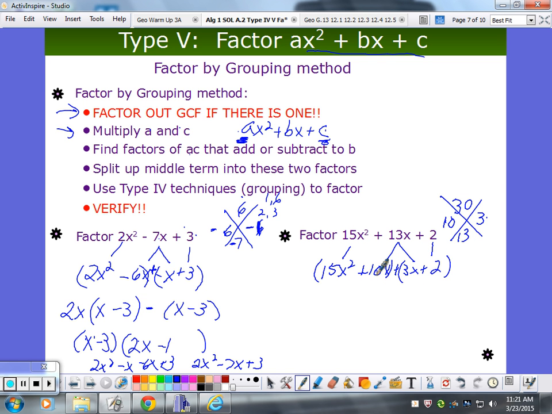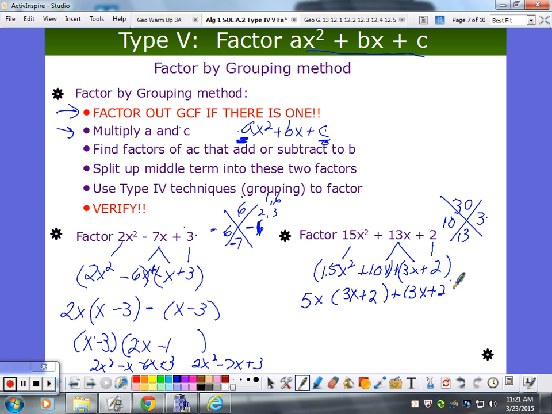Factor. So 15x squared plus 10x, common factors. So we have 5, right, for the numbers, and x for that guy. So you're dividing through by 5x, what's left? We have 3x plus 2. This does not have any common factor, does it? I guess we can't do anything with it.